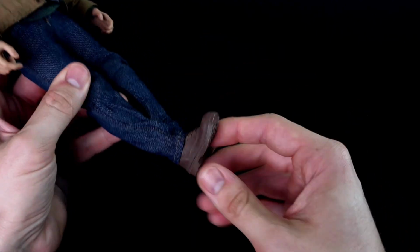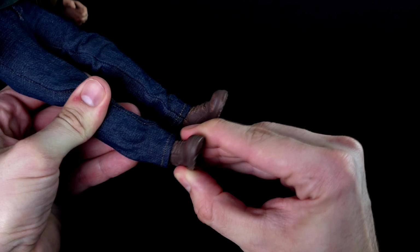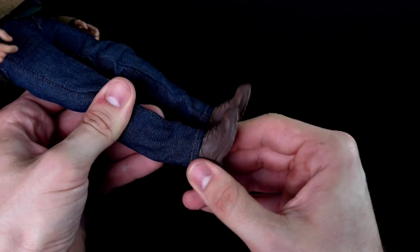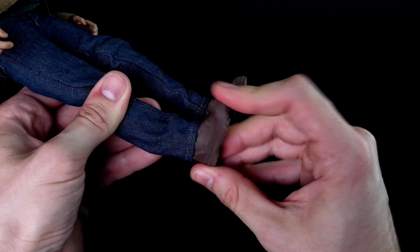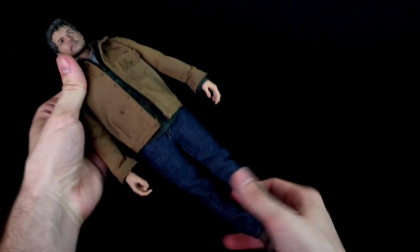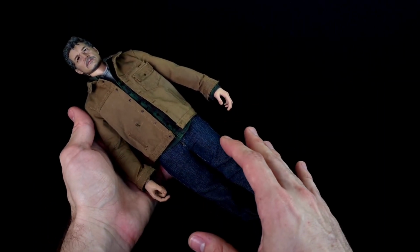I'm pretty happy with the body overall. It's a decent body. In terms of the boots here, you do have some nice rotation. Actually, you do get a bit of up and down. Surprisingly, these are pretty stiff boots, but there's a bit of room in there. So actually more than I expected. So pretty nice posability on this guy and a very nice looking figure, guys. I'm very pleased with how this turned out.